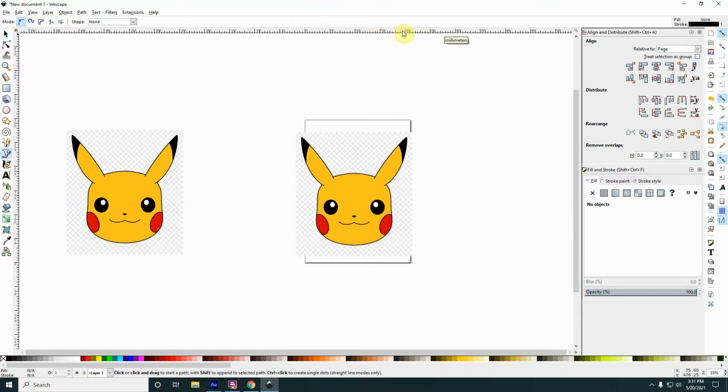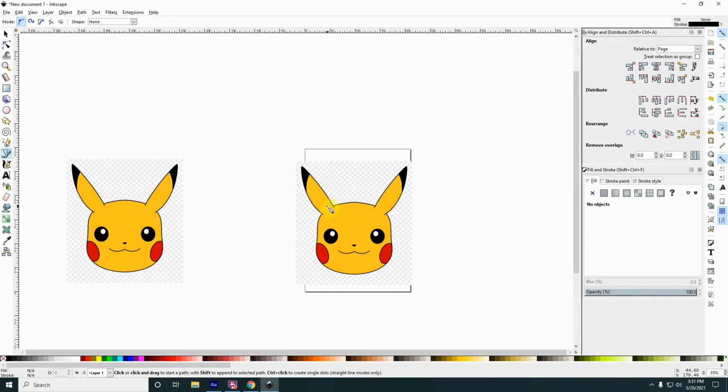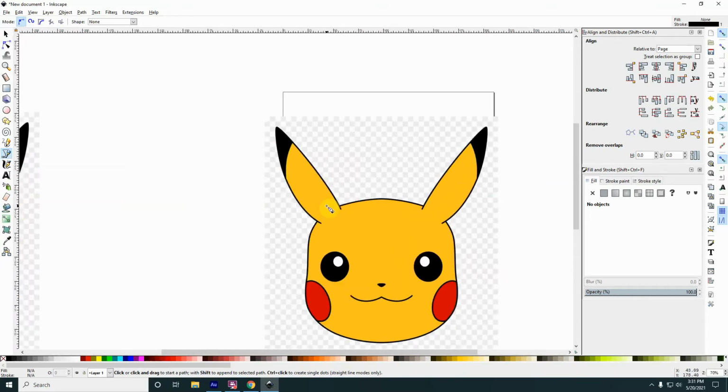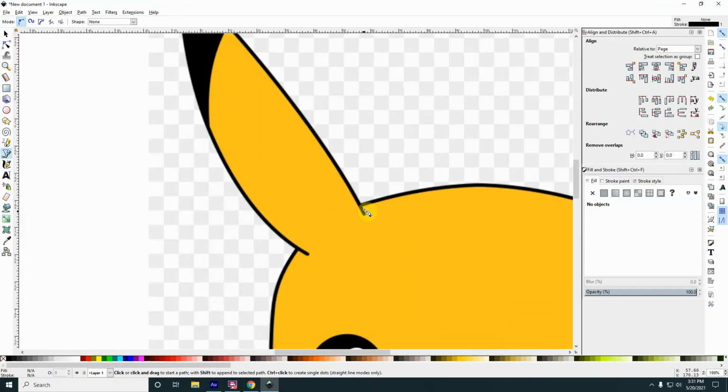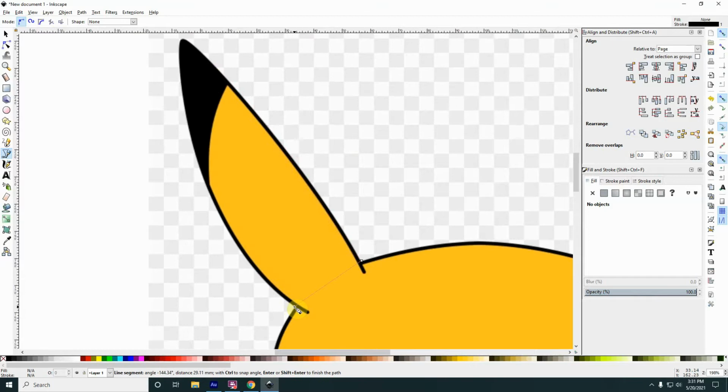So one of the first tools I'm going to use here is the pen tool that allows us to draw Bezier curves and straight lines. Now, I like to focus one color layer at a time that's necessary. I am going to zoom in by holding down the control key and scrolling up on my mouse wheel, and I am going to select right in this little corner here. Then I'm going to scroll and click over at this corner.